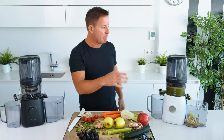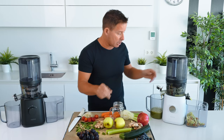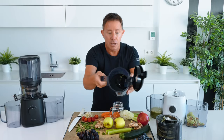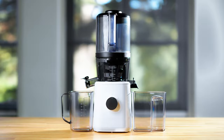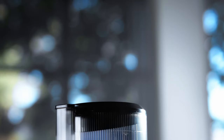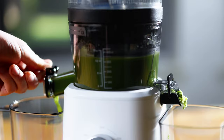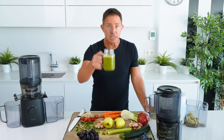We just turn that off and pour it out. There's very little to no foam, because again, it's slow juicing. And one of the best elements — if I just open this and show you — look at that. It's clean as a whistle, which means it's ready to reload again without having to clean the juicer in between. It's the first of its kind in the world. It's the Nama J2 walkaway juicer — safety conscious, easy to clean, and makes the finest cold-pressed juice in the world. Cheers, everyone.